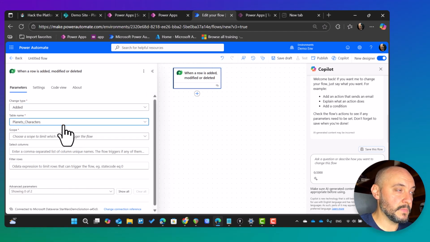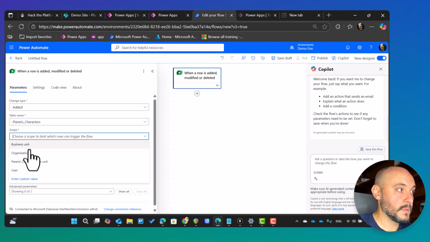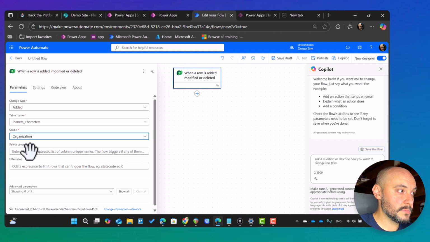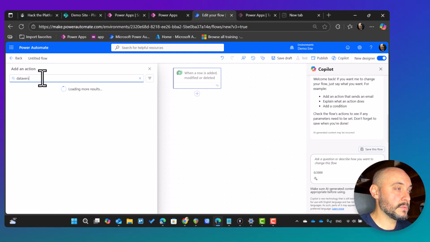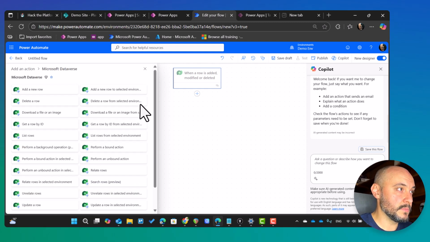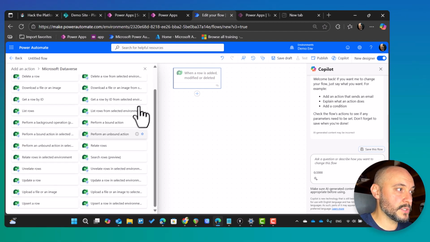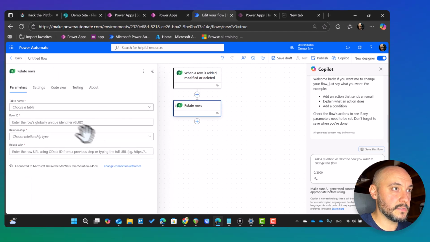So when this table gets a new row, the flow will start and create the automatic relationships. That will be organization. I don't need anything else here. Now I need a Dataverse action. Okay, see more. I need a Dataverse action, which is called relate rows.